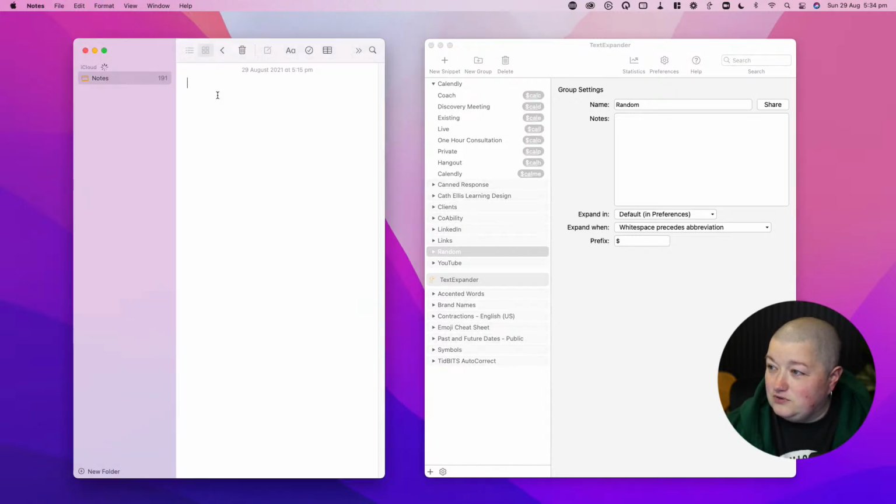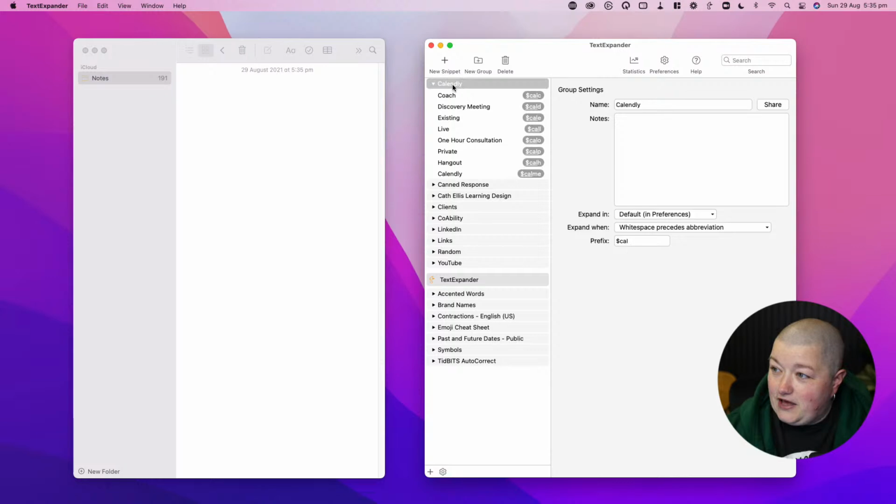So for example, if someone reaches out to me and says, can I have some coaching? You can set up whatever you want it to start with, and then you can set it up in whichever way you want. But I've set up all my Calendly ones with CAL. So all you do is type in this shortcut and it'll give you your links. Okay, so let me show you how this works.